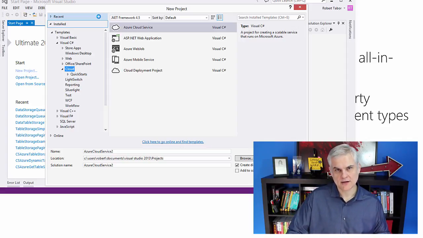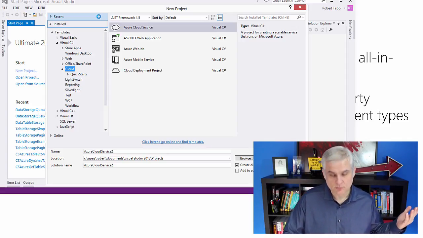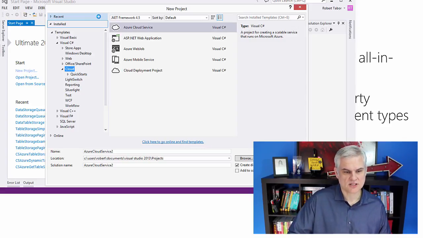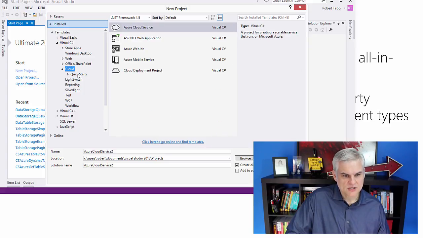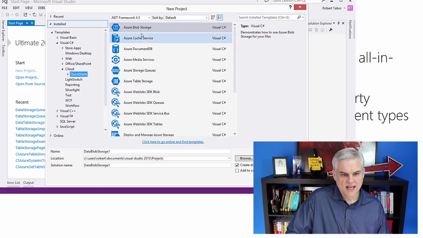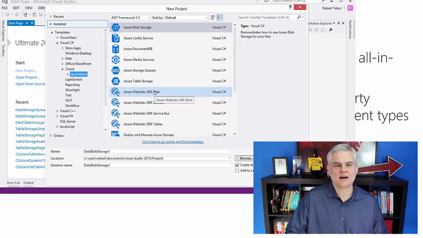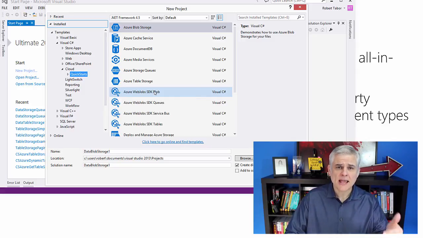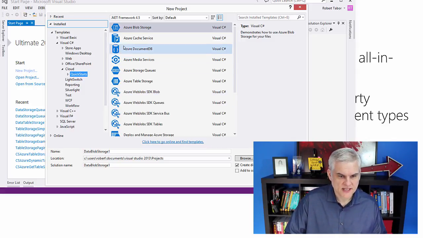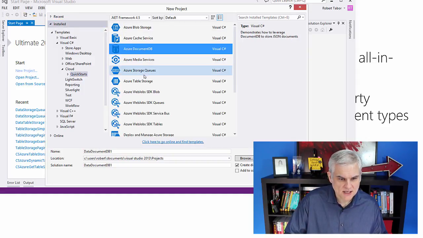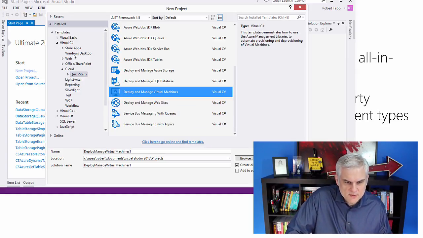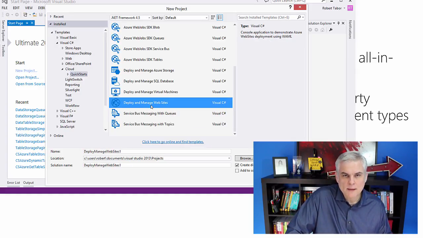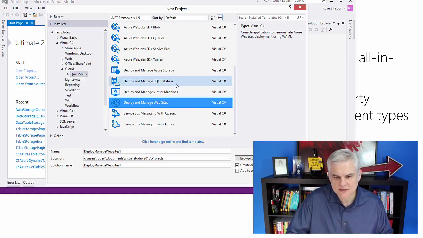So you might have to hunt around for these quick starts, and I suppose there's a possibility that they may even remove the quick starts at some point. But if you go to Installed Templates, Visual C#, Cloud, you should see a subfolder called Quick Starts, and this will give you a series of project templates that are essentially just console window applications that exercise a given API for, in this case, blob storage, cache, DocumentDB, media services, queues, table storage. It even gives you deployment scripts for virtual machines and how to manage websites, I guess with PowerShell. I haven't really tried it myself.